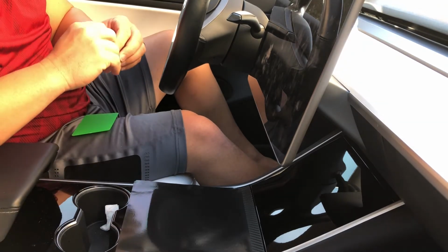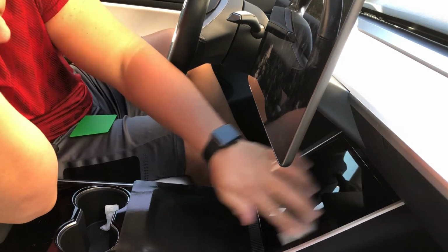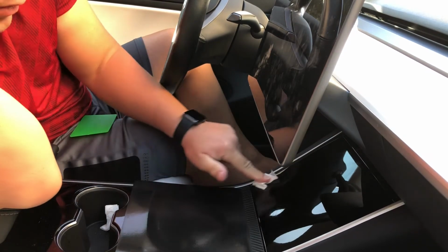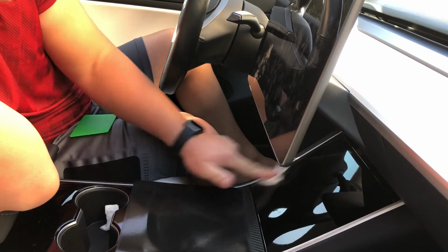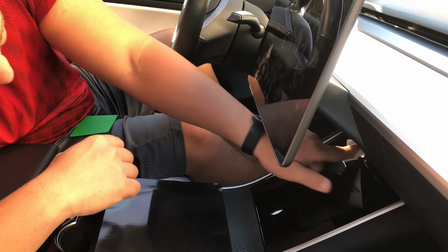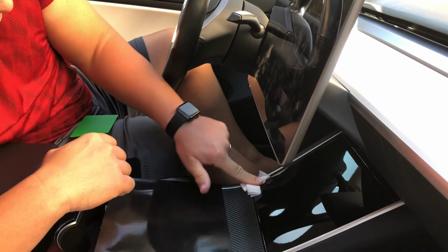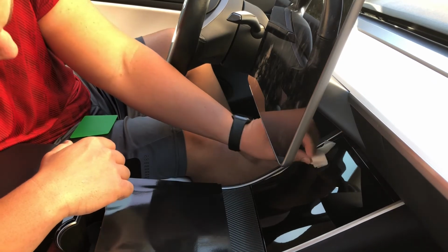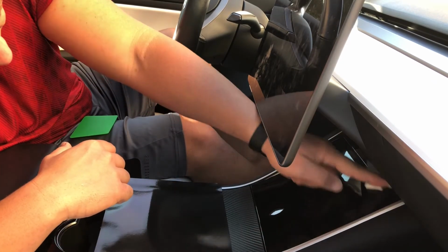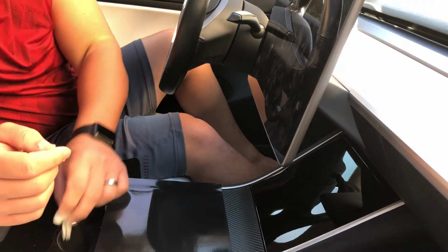Again, he's included cleaning pads. That's a pretty good idea. It's just regular old cleaner wipes like you get for your glasses or any other cell phone protector or anything like that. But it seems to be doing a really good job of taking smudges and things like that out. So. There we go.